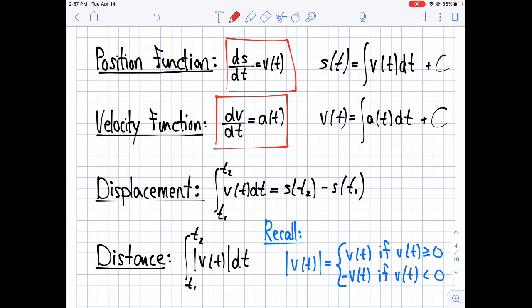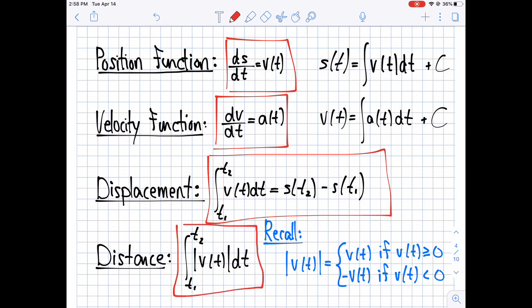If we also look at displacement, we remember that displacement is defined as the definite integral of velocity from time t1 to time t2, and that is just done using FDC2. Really, you could also view it as the difference between your 2 positions, essentially the difference between your final position and your starting position. And then the last thing we're looking at is the distance traveled. The distance traveled will be the integral of speed, the integral of the absolute value of the velocity function.